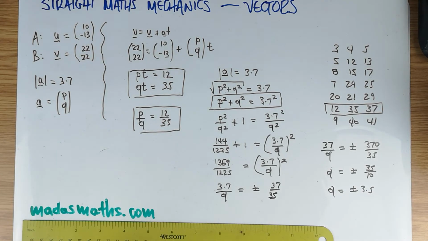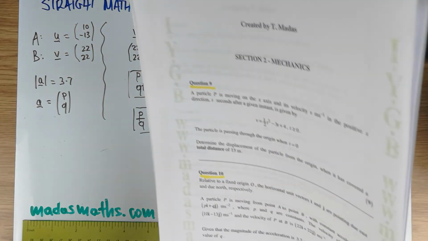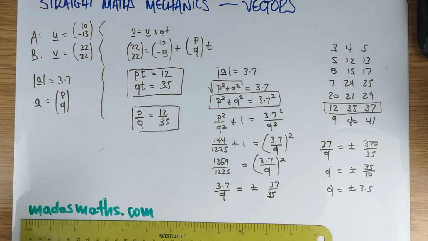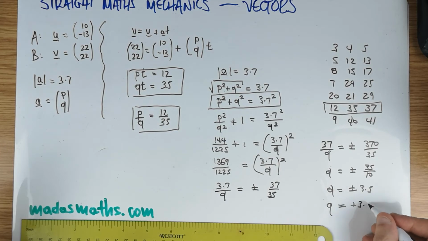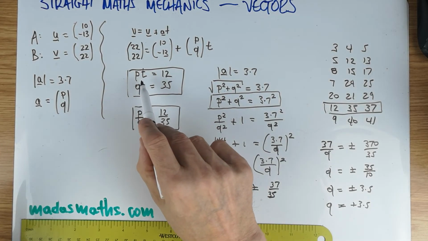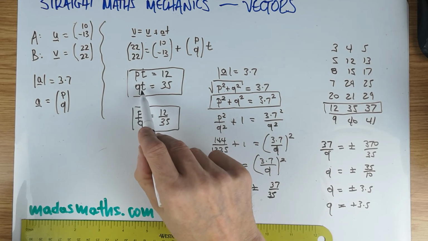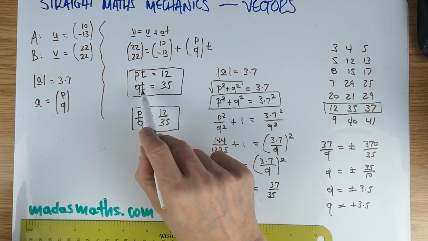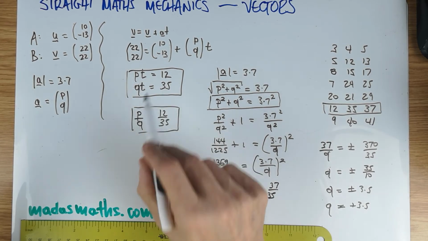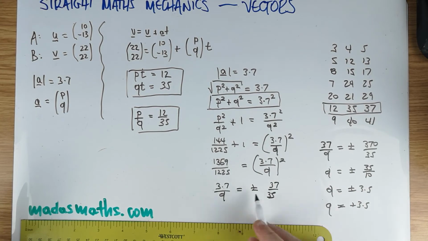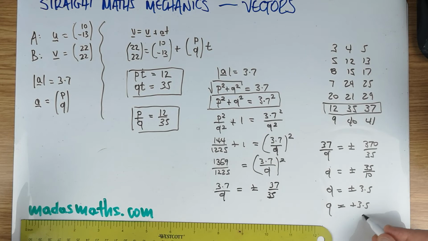The question says p and q are positive constants, so it doesn't actually say otherwise. But, of course, q has to be the plus 3.5. If you look at this equation that has the q, if q is negative, time will always be positive because we are arbitrarily setting the clock at t is equal to 0. We cannot possibly get a positive number, and therefore your q there has to be positive, even if you didn't do the plus or minus.